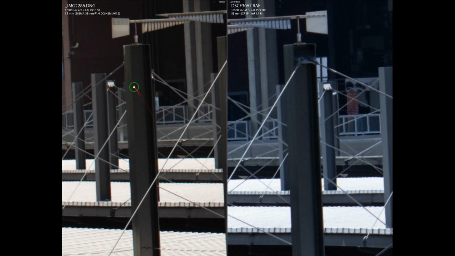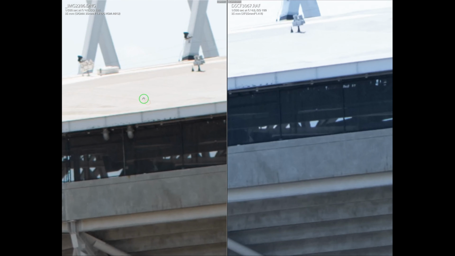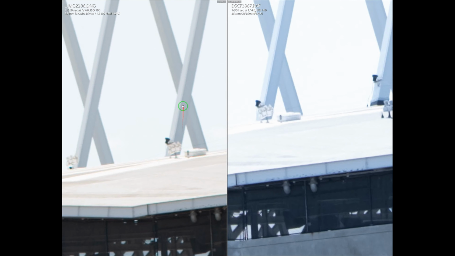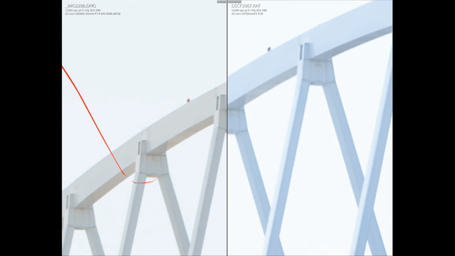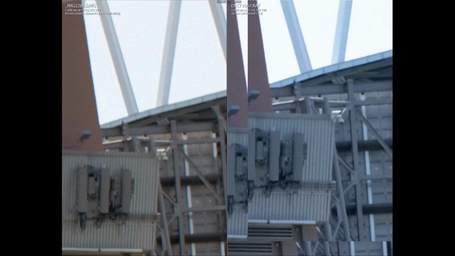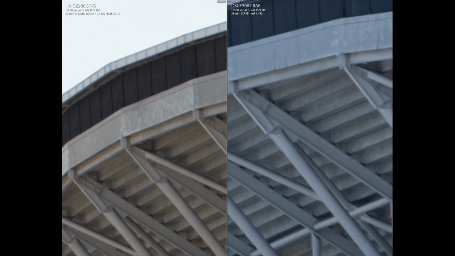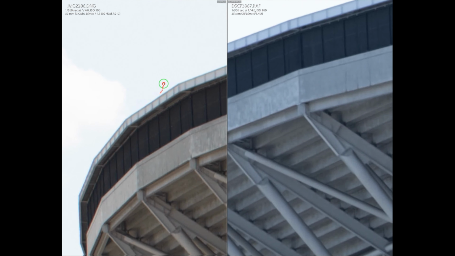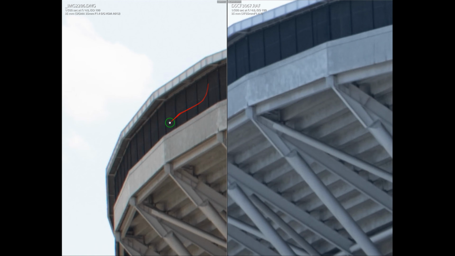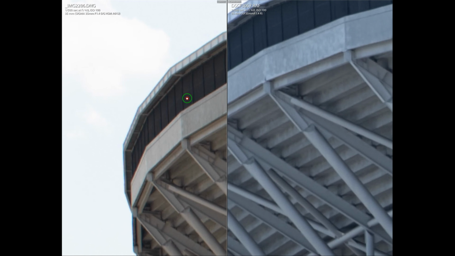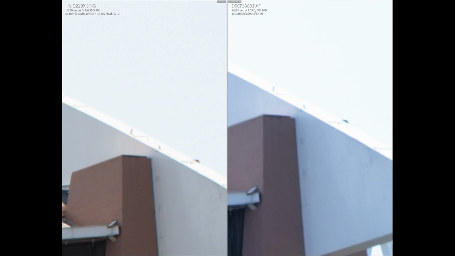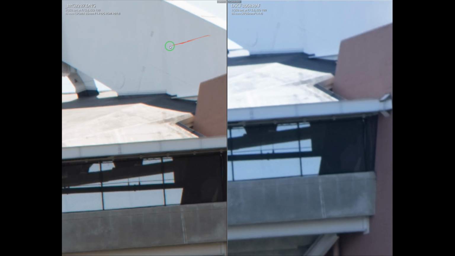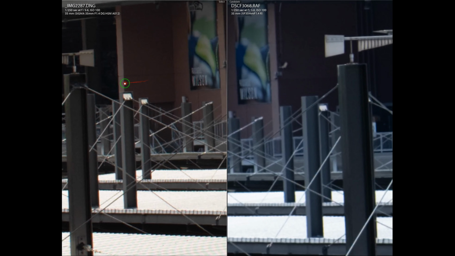Around F4, things get really quite even. I couldn't find anything that stood out, but everything around F4 looks totally identical. Everything looks very identical, so that's pretty good news for both lenses. Yeah, F4 looks very identical in this situation. I can't say too much about it. Around 5.6, things start to look a bit better on the Sigma, and you could definitely tell by the text on the background.